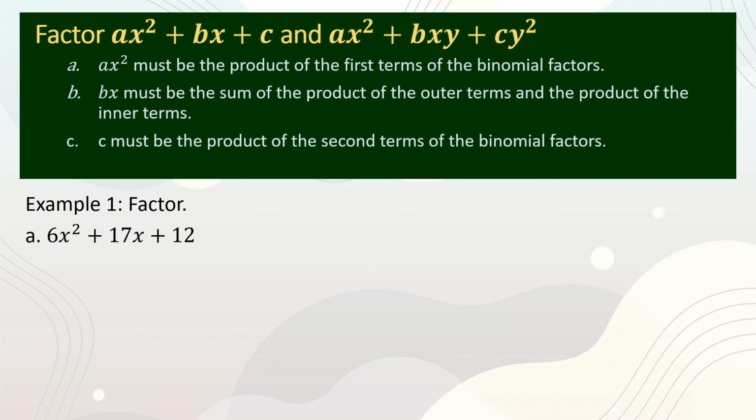Now let's look into a more challenging situation in which our leading term or the leading coefficient is not anymore a 1. Kasi kanina, palaging 1x squared. So what if hindi naman siya 1x squared? What if it is another number? As an example, we have here 6x squared plus 17x plus 12. So based from our form here, it seems like our 6 is A, our B is 17. Ayan, mali na naman yung nasulat ko.